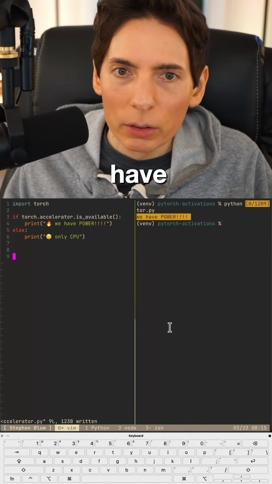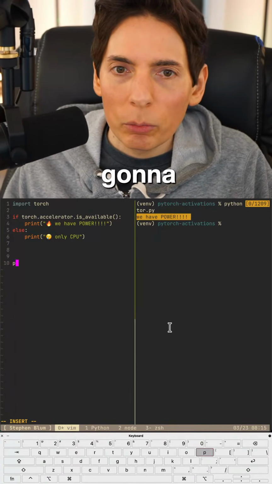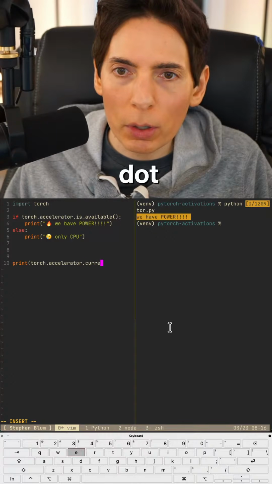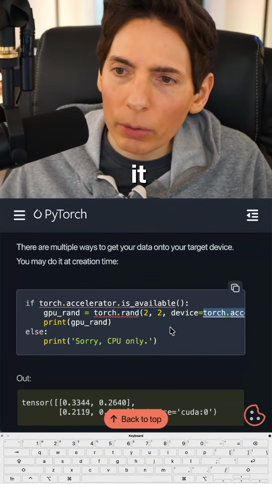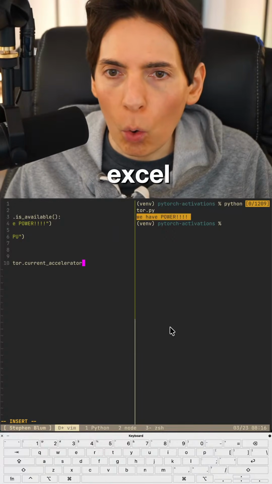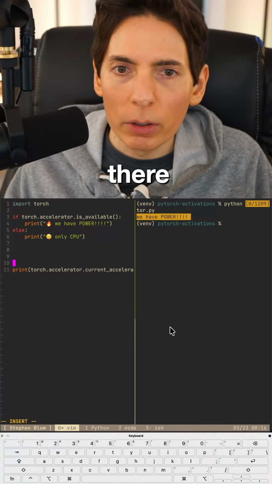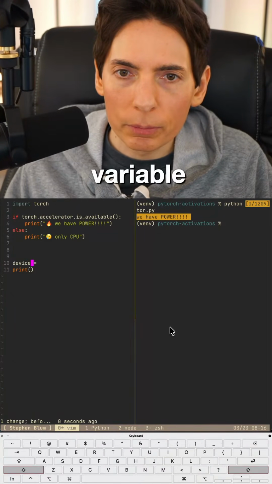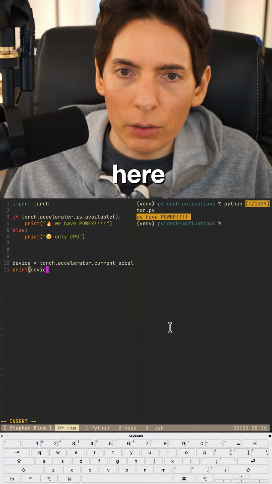We have power. All right, so we're gonna say print torch.accelerator.current. Is it a current accelerator? Yeah, it's one giant long word. Accelerator, right there. Actually, wait. Device equals. Let's grab that into a variable here. Device.